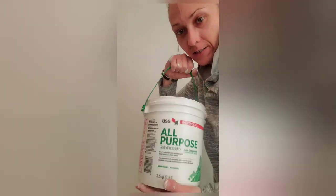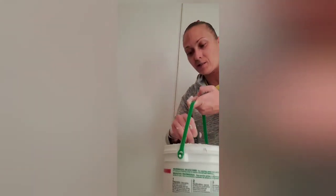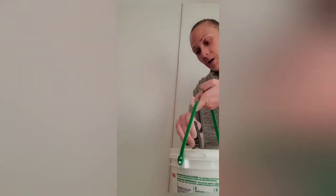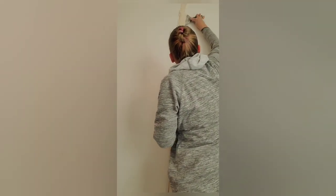And this is the joint. So, I have joint compound here. This is what it looks like. Got a nice spatula right here. You just dip your spatula in and work it all around, make sure it's nice and has a nice texture to it. And if it's a little bit dry, you can add a little bit of water to moisten it up. So here is my spatula, and basically I'm going to take this through here.